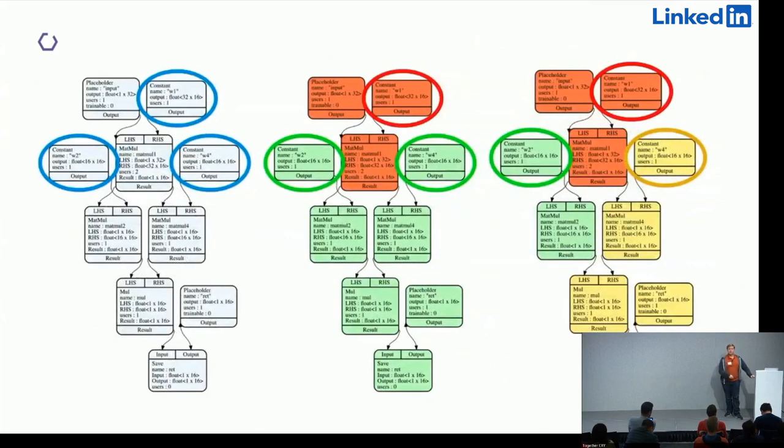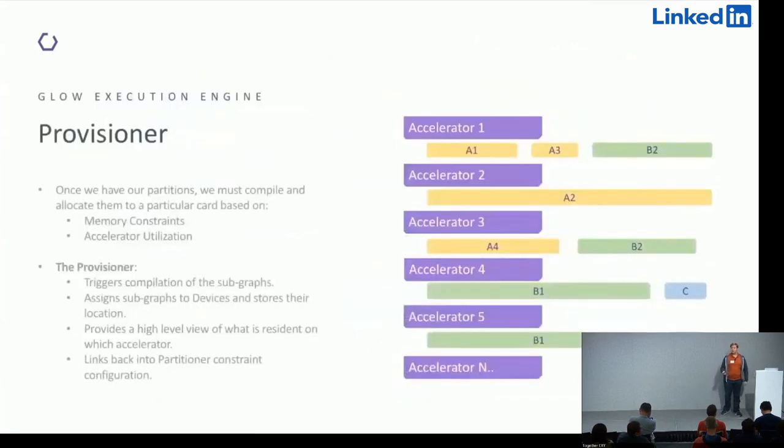An example is as follows. In the graph in blue, you have those three nodes that are circled. Those are all constants. Imagine each one large enough that no two of them can fit on a single card. So we first break out one of those constants into the middle graph where you have red and green. But the green graph is still too large to fit on a single card. So we split again. Now we have three independent subgraphs that can be loaded on three separate cards, and we can run our network.